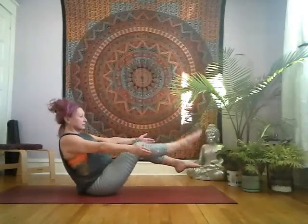And now let's hover. There we go. Boat pose variation. Now we'll start stretching each leg out slowly. Going back to our boat pose variation. And now let's stop. And stretch up through the spine.